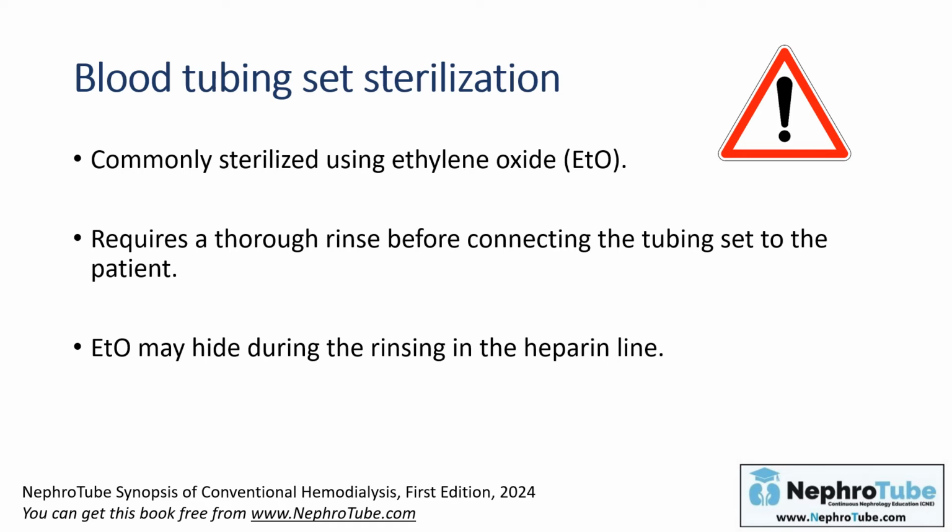Because if we didn't do that, and there is ethylene oxide, for example, hidden in the heparin line, when the heparin line starts to work, it will push heparin and ethylene oxide into the blood tubing set, which will reach the patient's blood and cause an allergic reaction. So it is important and essential to flush the heparin line and any other side branches during the rinse cycle.